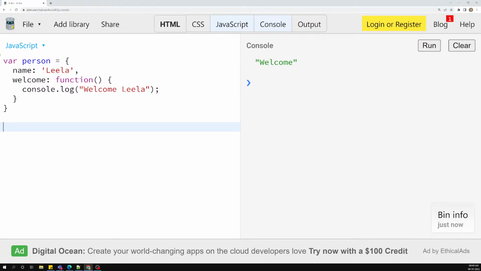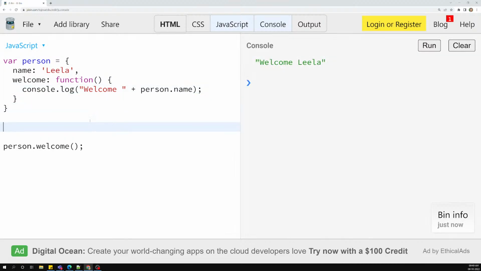A simple object. So now what I can do is try to call this method, person.welcome. Here I am having an object person, and I'm trying to call person.welcome. If I see the output, we are able to see welcome Leela. Fine, it's correct. But we know that this name Leela is already present. Instead of using this one, we can use this person.name. Why? Because it is existing in person.name, right? Not a problem, it will work.